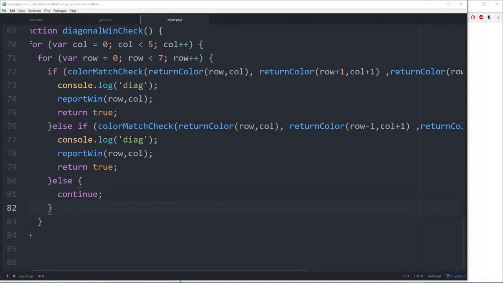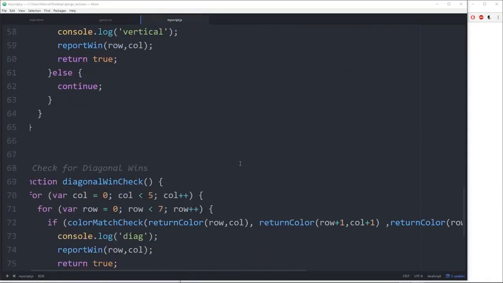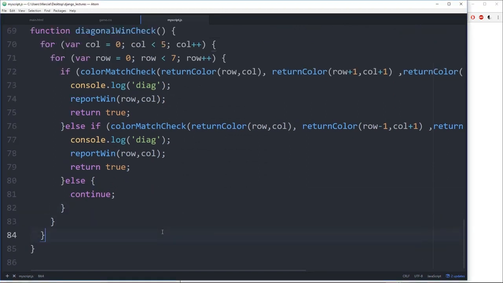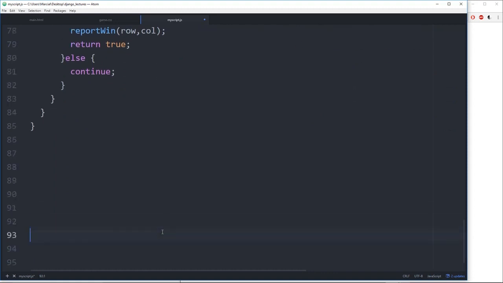So far, we've had the winning checks and the functions that actually check the colors and change the colors. What we need to do now is create all the game logic using jQuery that will actually assign all this to happen on a click. So as I mentioned earlier, this is kind of an extreme use of jQuery. You would probably want to use JavaScript arrays and more stuff on the back end if you're actually programming this. But this is just to show the power of jQuery if you really want to force it to use the document object model manipulation.